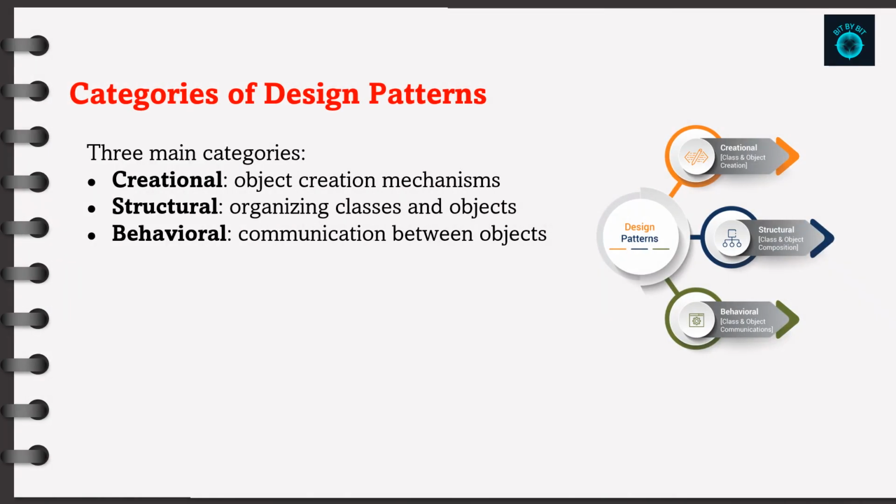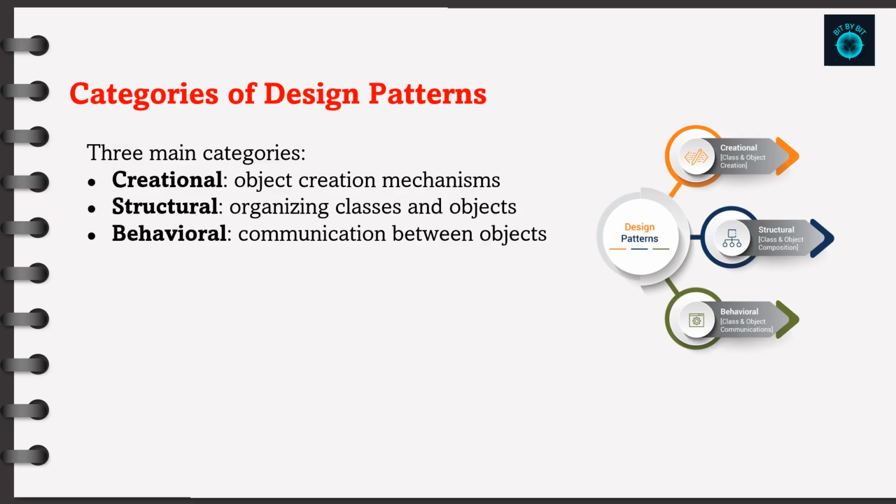Categories of design patterns. Design patterns are grouped into three main categories. These are creational patterns, structural patterns, and behavioral patterns. Let's begin with a quick overview of each one. Creational patterns focus on how objects are created. They help make the system independent of how objects are constructed, composed, or represented. These patterns are useful when you need flexible or controlled object creation.